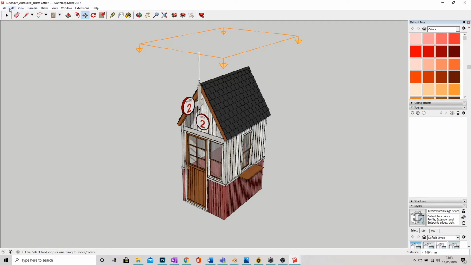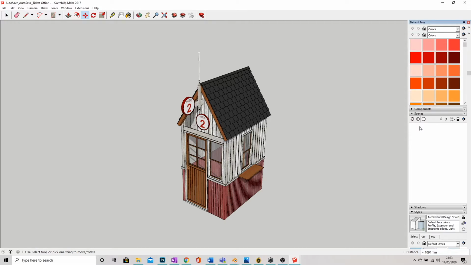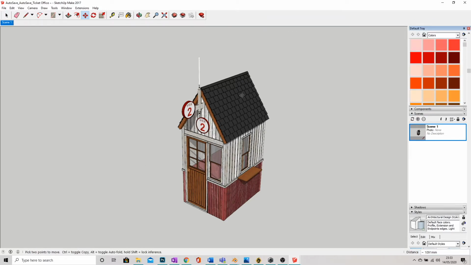Next, I'm going to go to View on the top left. I'm going to turn off section planes. Otherwise, you're going to see this orange grid in the animation, and I don't want that. So this is really weird because we haven't done anything, but this is actually quite crucial. I'm going to hit plus on the Scenes tab on the right-hand side to create a new scene. If you get a little box which pops up saying, do you want to create a new scene or save your current style or what have you, just click create a new scene and you'll get this little icon here.